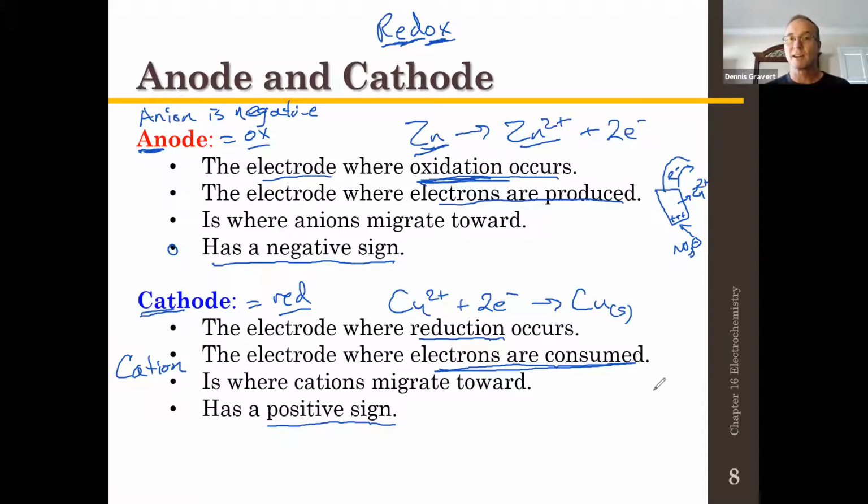If we make a battery and we have a copper metal connected to the other side of this wire, the electrons are going to flow in the wire to the copper 2+, and then the copper will stick to that metal. The electrons are coming in. There's electrons at the electrode, and the electrons are drawing any cations in solution. The copper is actually going to be drawn towards the electrode and get those electrons. So the cation is attracted to the cathode.